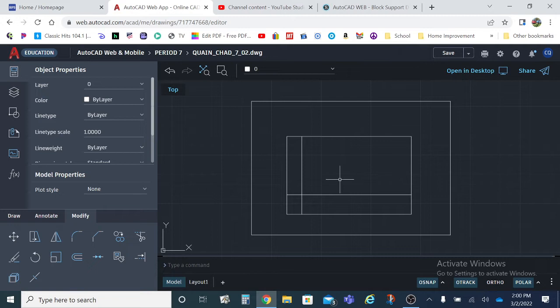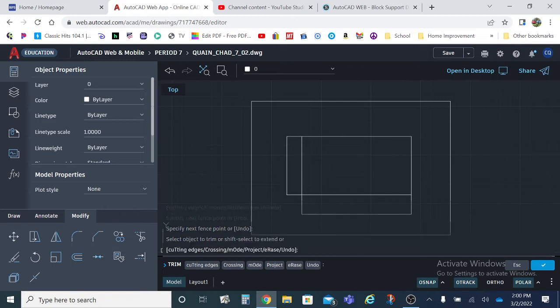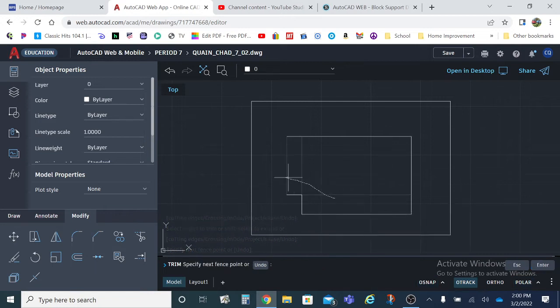The next thing that we are going to do is some trimming. So I'm going to go just trim the trim. I'm going to wipe out these corners here, and I'm going to wipe out these extensions here. Careful, because what happened? I went a little too far and I wiped out something, right? There is a cool little undo button in trim, so I can come back and I can try again. You can also, instead of moving down and hitting the undo button, notice that it's a capital letter U. So that's a shortcut. You can just type in a U and enter.